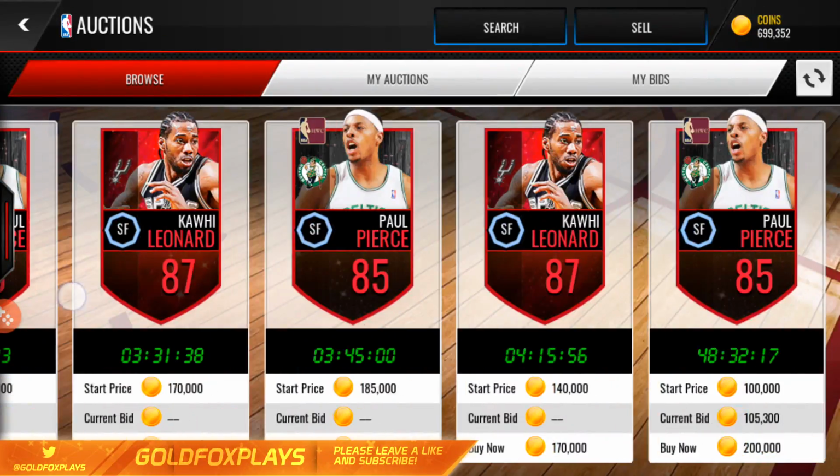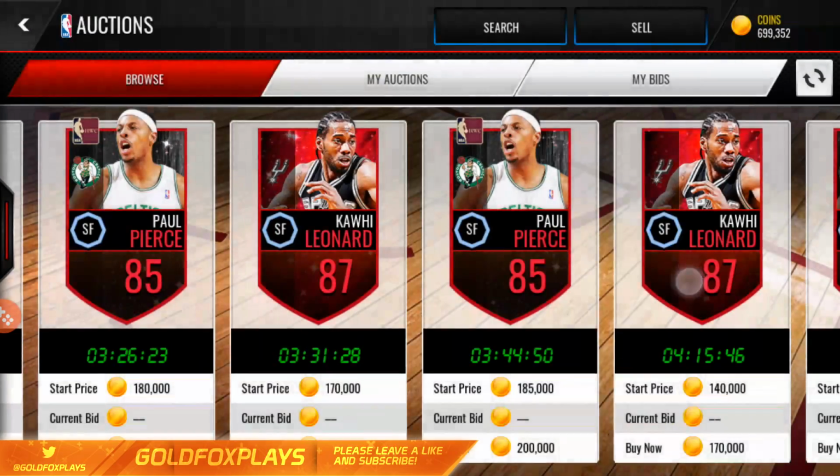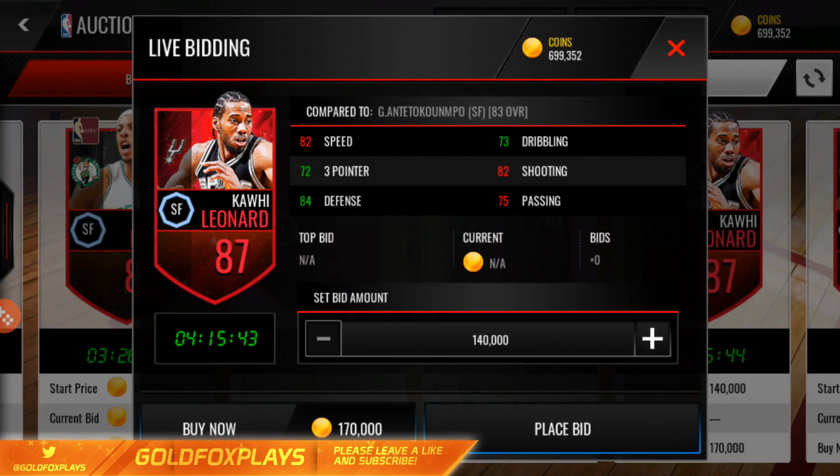So those are the only two options, Paul Pierce and Kawhi Leonard. You guys can see Paul Pierce's stats. The big thing is his 89 3-point shot, which is absolutely awesome. But honestly, in the shooting lineup, I don't really need three amazing 3-point shooters. And you guys can see small forward Kawhi Leonard. I really like that 84 defense, and the overall other stats are pretty good, like the 82 speed.